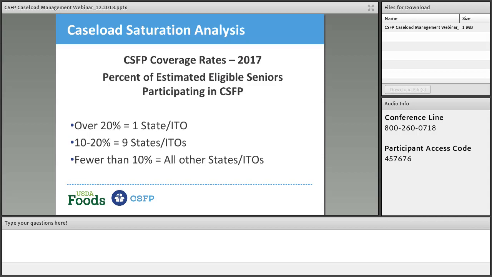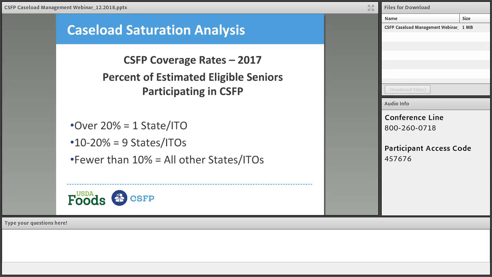This year, similar to years prior, we conducted an updated eligibility analysis for CSFP in each state to look at the number of seniors 60 years and older that have incomes at 130% of the poverty line. We compared U.S. Census data with state-level coverage rates using National Data Bank participation data and also survey data from the American Community Survey to look at the number of seniors 60 and over with incomes at or below 130% of poverty.